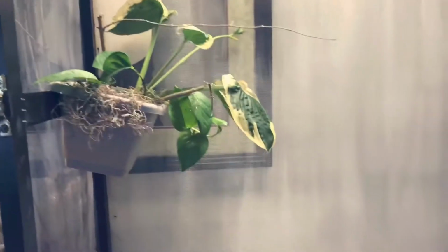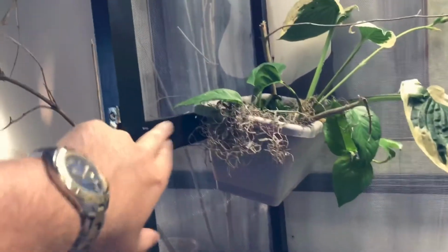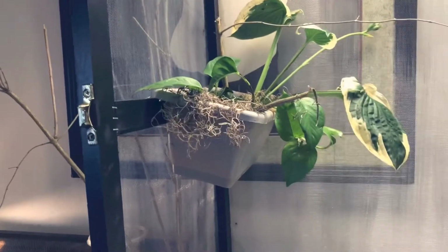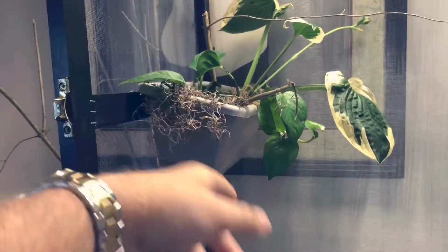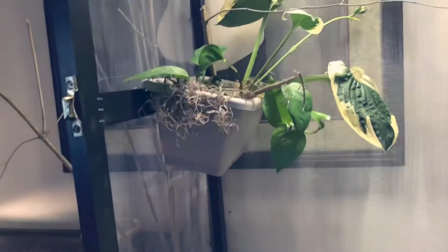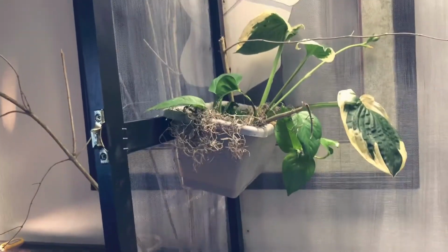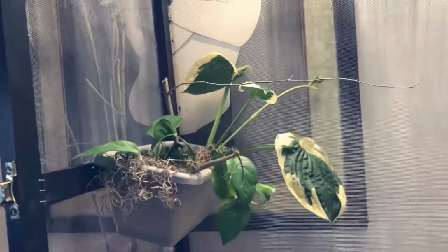Last week when I built the cage, I had put these braces in off camera, and I ended up sticking a planter pot with some pothos, some organic potting soil mixed with the rest of the stuff that's in here. Dump some springtails in there, put some pothos and some hostas in there, and I'm gonna be doing the same thing to this side as well.